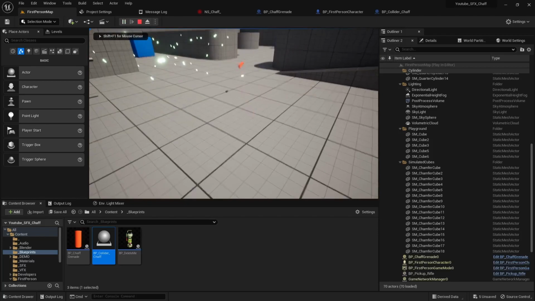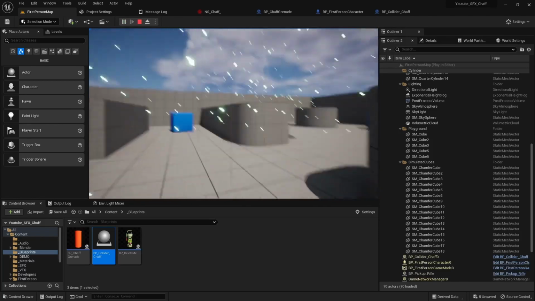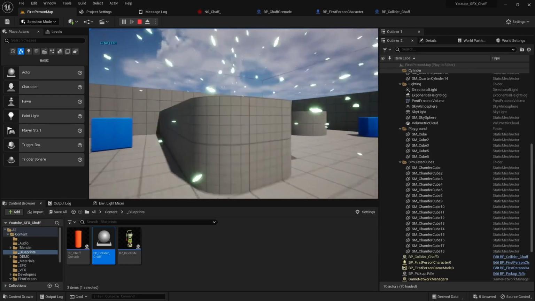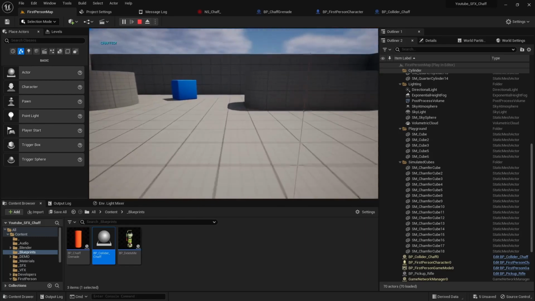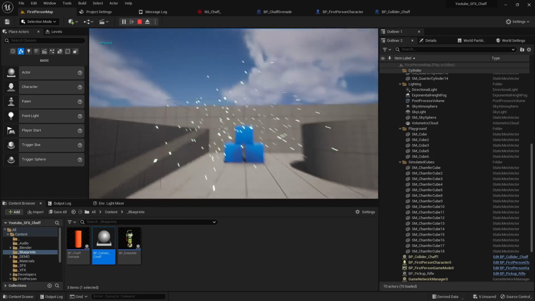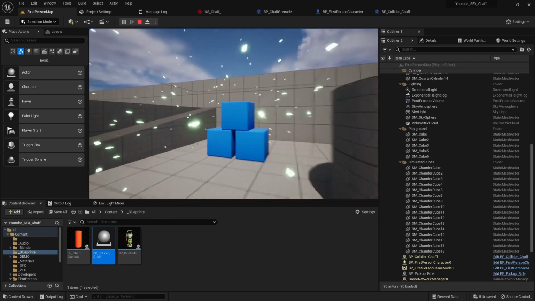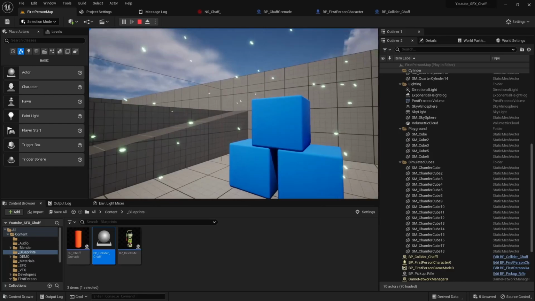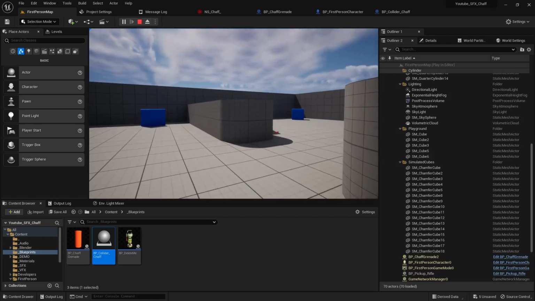So now I throw the grenade down, it explodes. Nothing. It exploded. It had contacted some things, but it didn't hit. But if I walk in, you can see I got chaffed. And that'll actually be the basics of the code. So it interacted with the objects, but it's not going to play the post process because it's a miss. It'll only play when the player actually interacts with it, and then it calls whatever code we set up for the chaff.